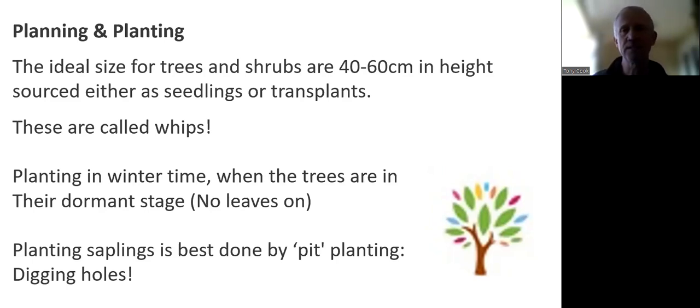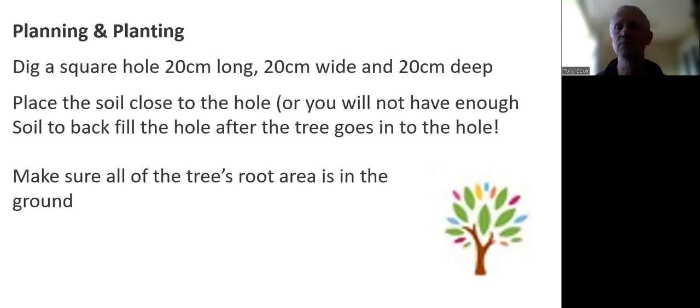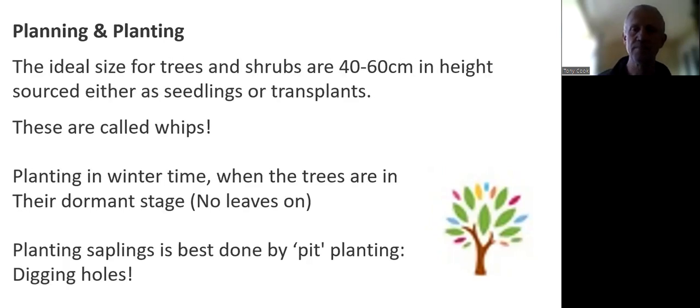They would get planned to be planted in the winter time, so when they're in their dormant stage, so that they won't contain any leaves, unless of course they're evergreen. So sometimes we might deviate from our native species and plant some native evergreens, or we might find that sometimes we have holly and the like in our tree packs, and so they're evergreen, and so we would expect to find the leaves on them.